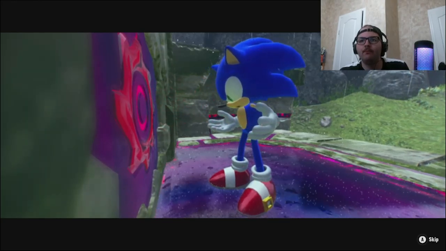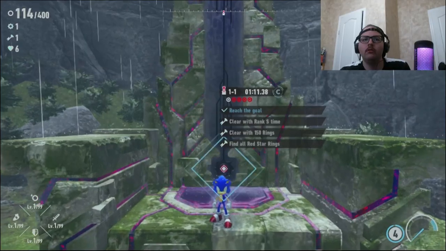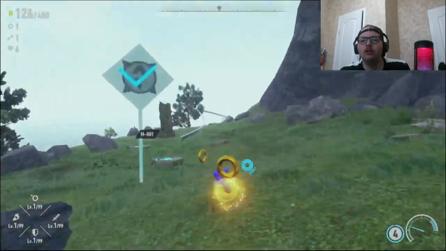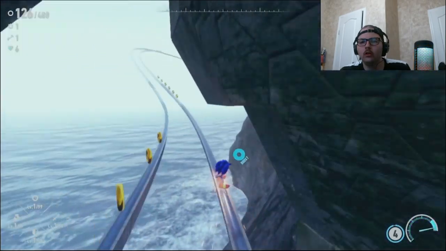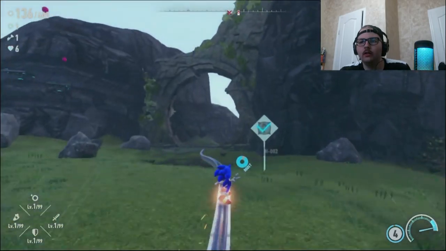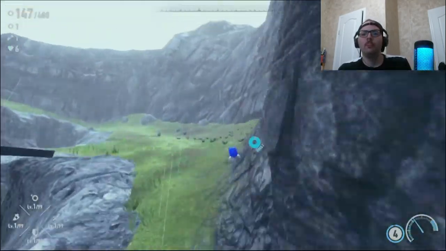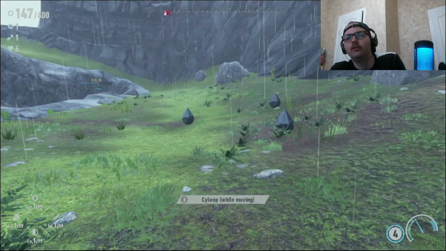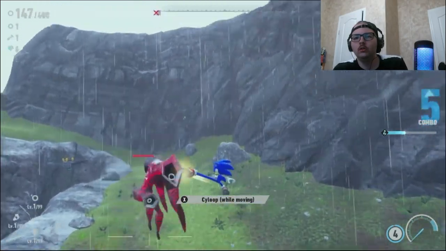two challenges that are near each other, an ancient rail will be drawn between them. This is useful for speedier travel. Okay. Wait, so did it not want me to do that? That. What was that? Oh. Try to Psyloop in combat. Some enemies use shields to protect themselves, but Psyloop can break down their defenses.